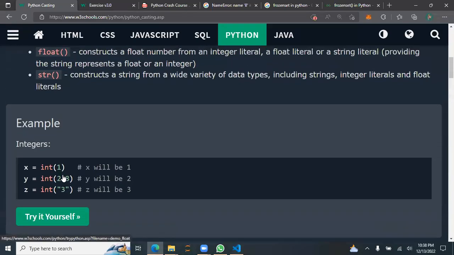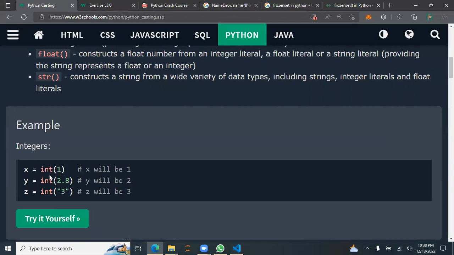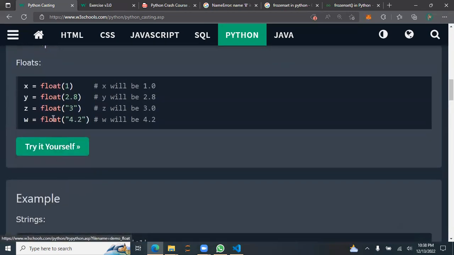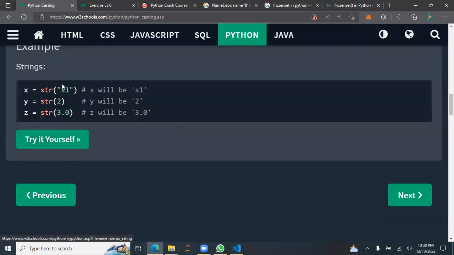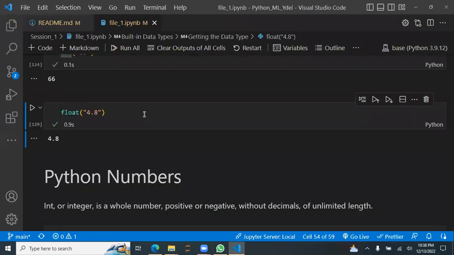So these are things to remember. For integer, it only accepts an integer in a string, and for float it accepts both an integer as a string and a float as a string.